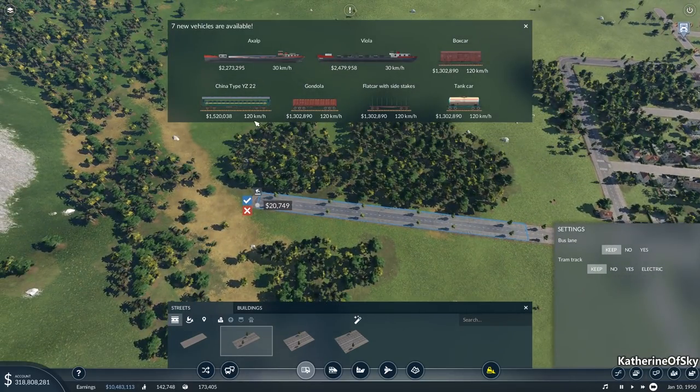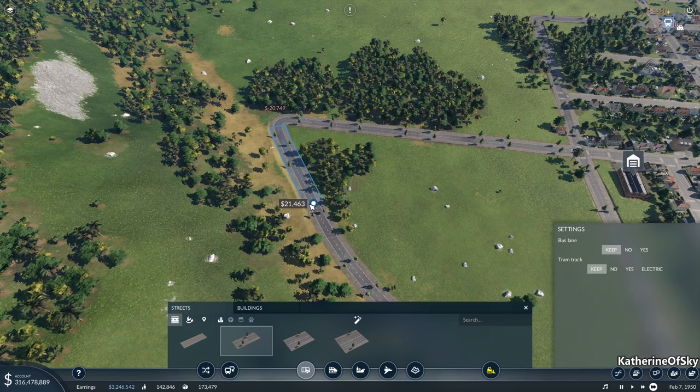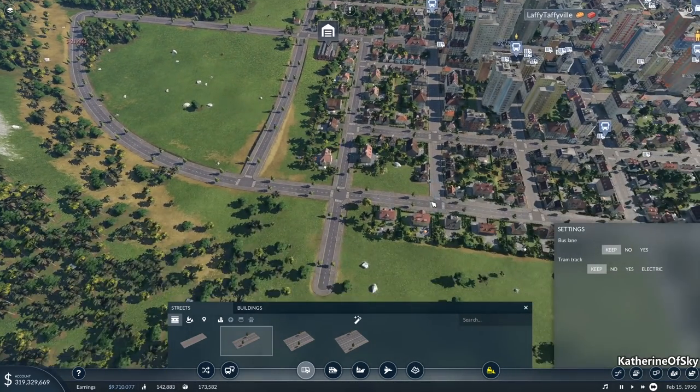Whoa, what did we get here? China type Y2 something. This is a passenger car, I think, box car. Viola and Axalp. Interesting names. 30 kilometers an hour is quick for a ship. Wow. That's nice. Okay, so I'll let them fill in this area, maybe.